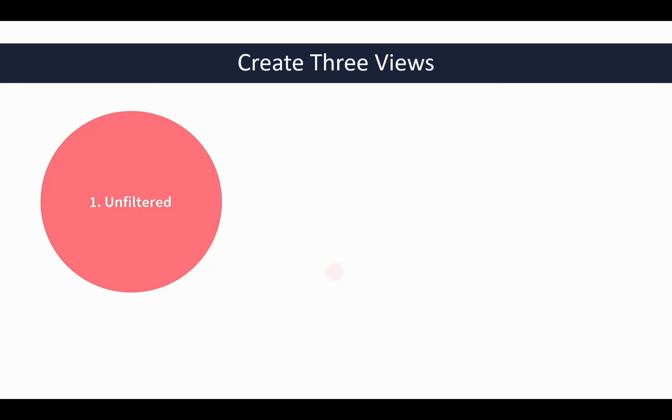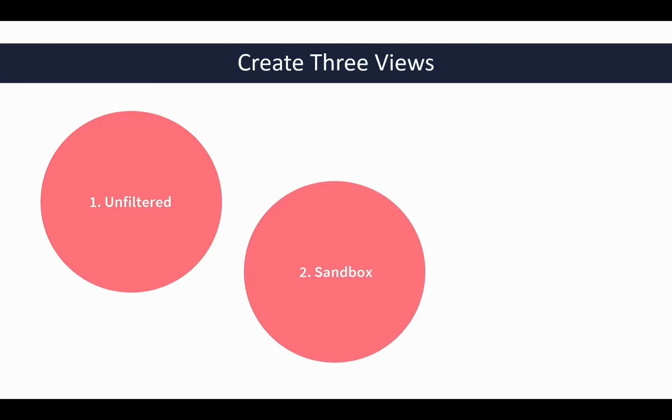Then you have something that I would call a sandbox, and this is where you would test all the changes that you want to make. You would do it in this view so that if there is an error or anything like that, you haven't affected your main data. This is a great way to play around with analytics and see what can or can't be achieved.